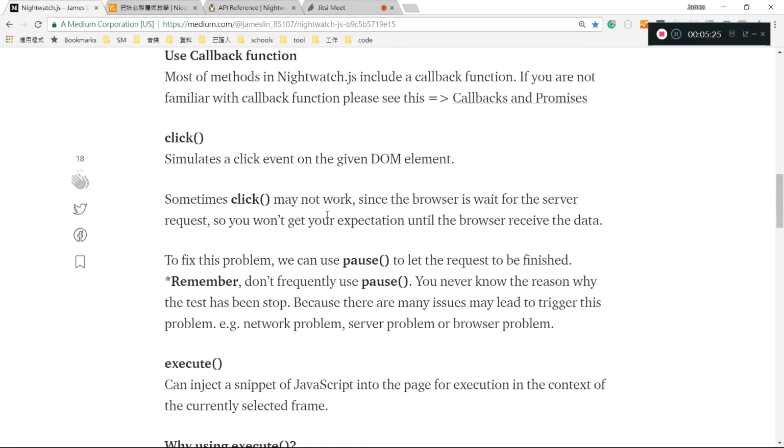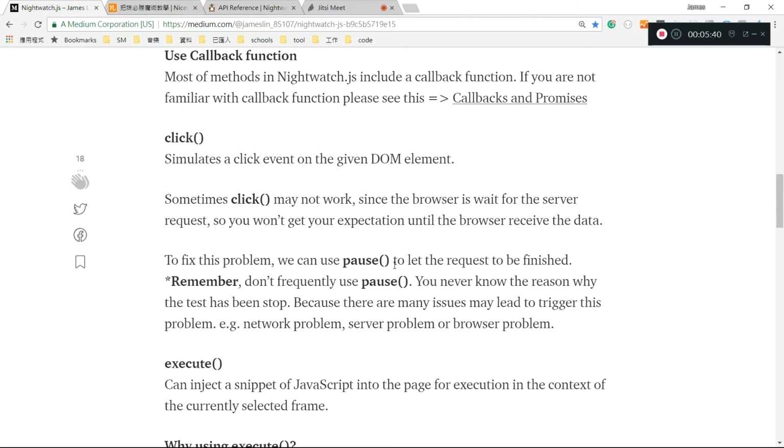And to fix this problem, I suggest you use the pause method. I know it sounds weird why we need to use pause, but with this method we can let the request finish.